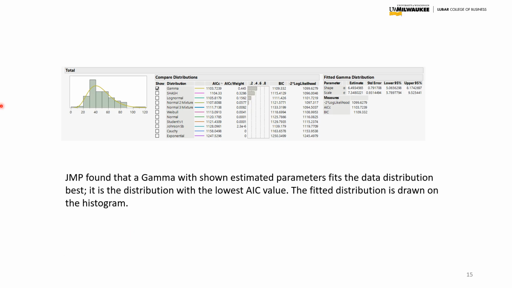So we'll go with the gamma distribution, which is plotted on this histogram and really fits very nicely to the histogram. And the estimates of the parameters of the gamma distribution are given here. Now, I'm not going to have you worry about learning the gamma distribution. We just see that it has found an alternative distribution than the normal to better fit the histogram.